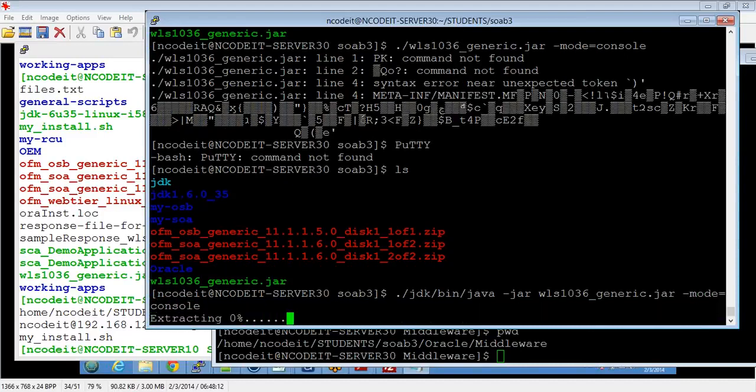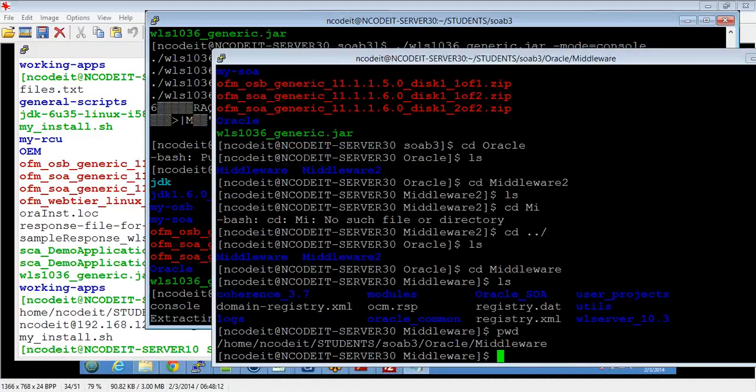I'm installing Weblogic again. During Weblogic installation, I'll specify the middleware home is the new one, middleware 2.